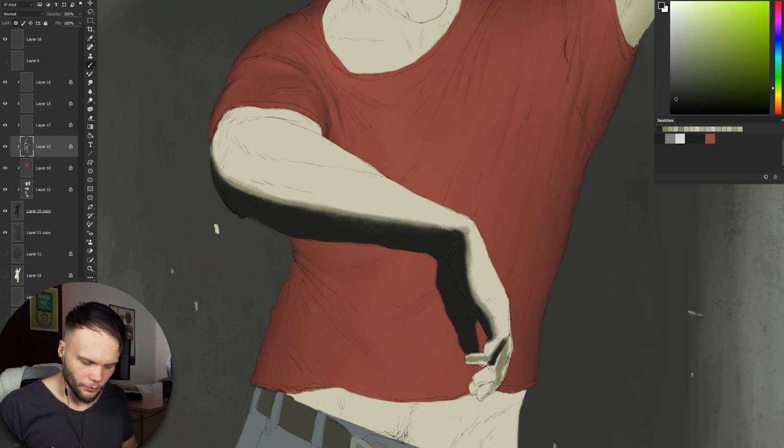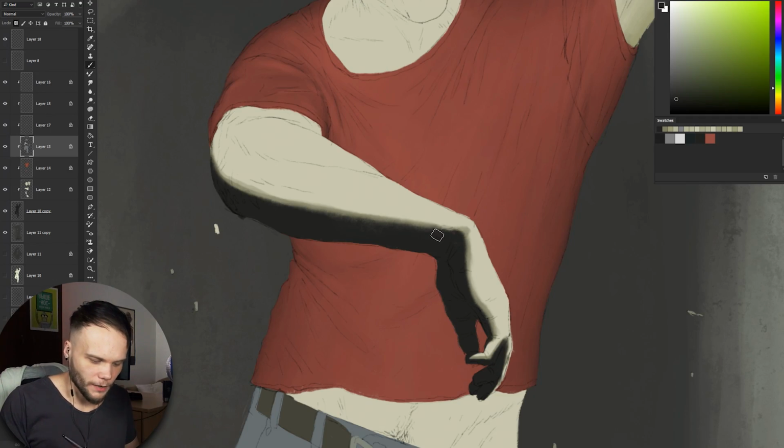So we have kind of really dramatic, high contrast lighting here. This is the kind of lighting that we would have if this arm would be floating in space, because there would be light from the sun on one side, but absolutely nothing to reflect that sunlight from the other side. In reality, that almost never happens on this planet, because there's always something around us that will reflect the light from the other side. Even just air, the atmosphere, the blue sky, you know? There's always light from everywhere.